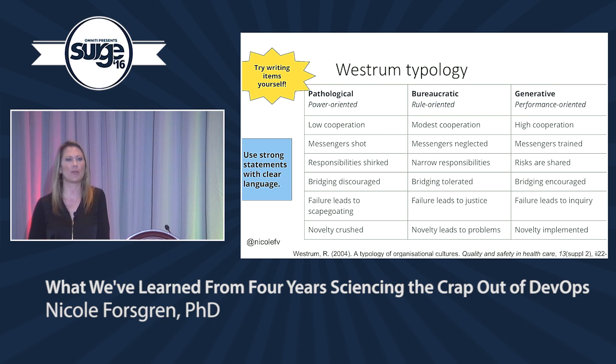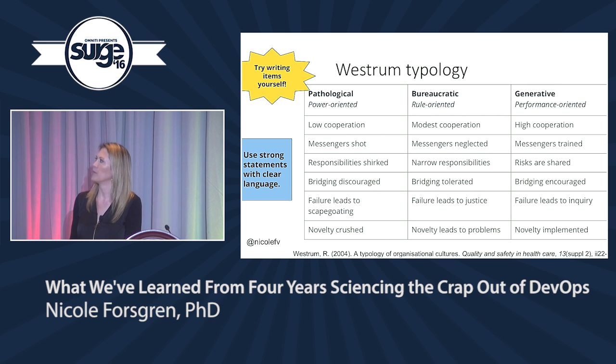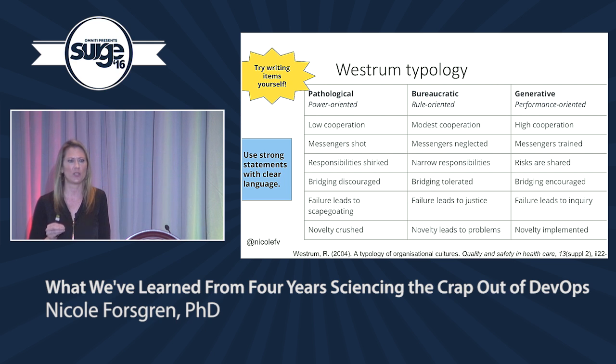So take a minute and think about how you might word a survey question. Now, the key here is to use strong statements with clear language. I keep saying survey questions because people are used to hearing that, but we don't actually write them as a question. Use a strong statement with clear language that people can answer on a scale from usually 1 to 7, strongly disagree 1, strongly agree 7.